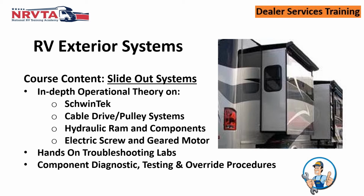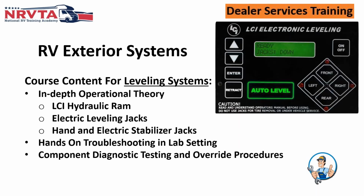So part of the exam that they will be doing, it will be troubleshooting these things, doing diagnostics and showing how to override. They'll have procedures that will be given to them, so they'll have some little cheat sheets. When they come back, they'll know what they need to do to make it work. Okay.